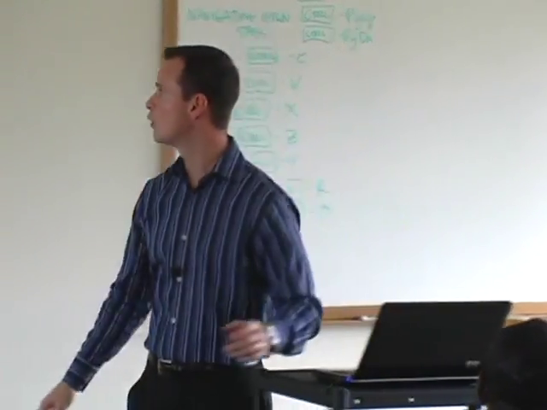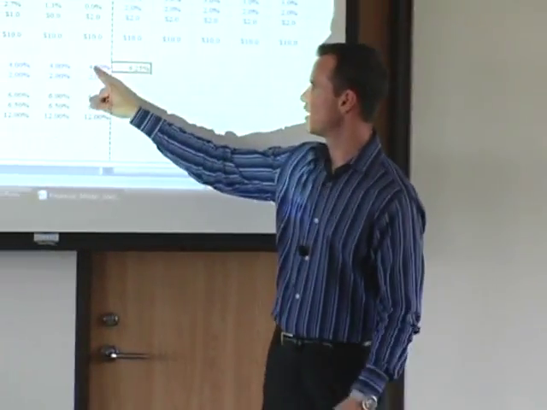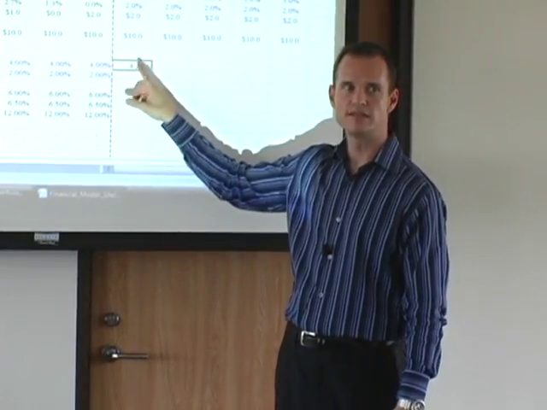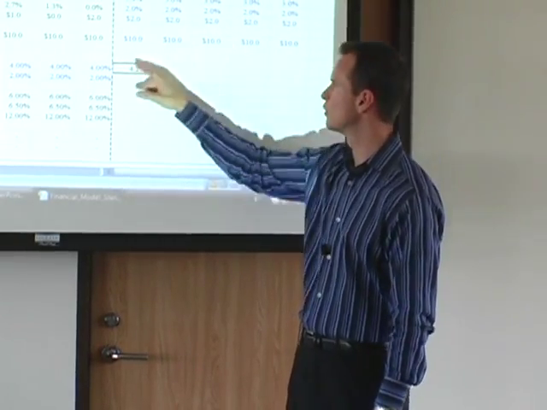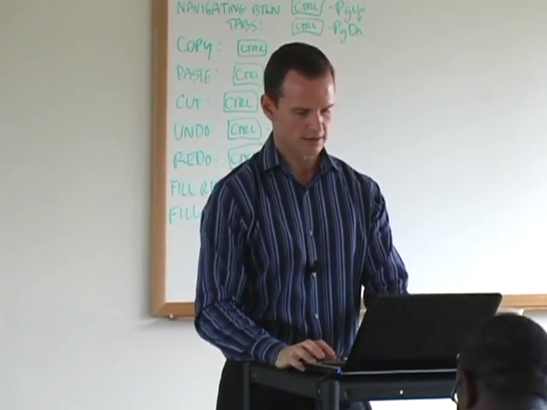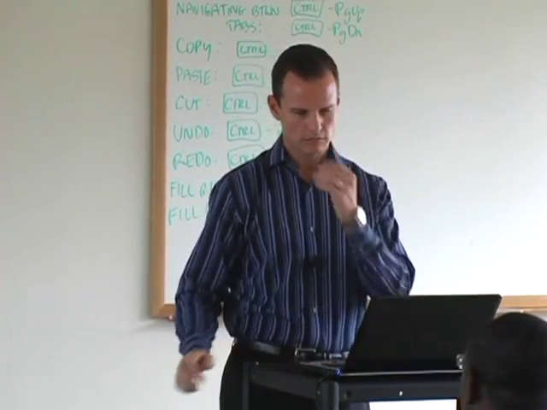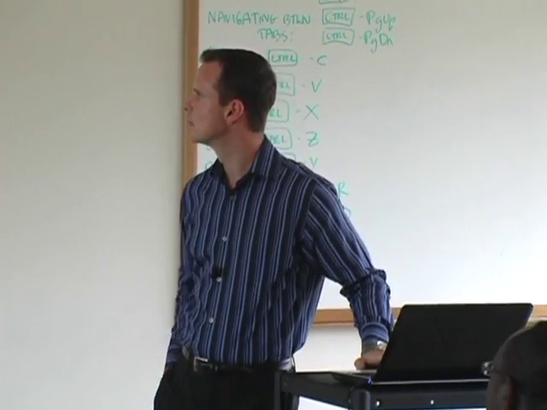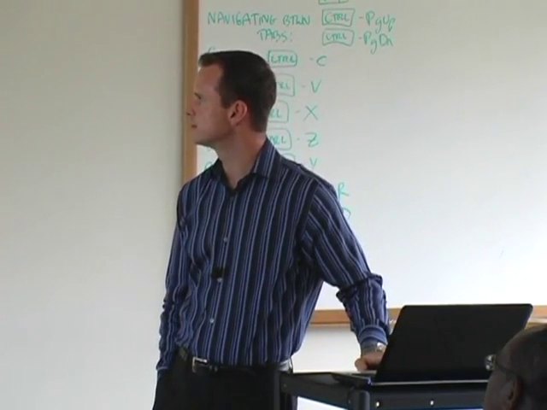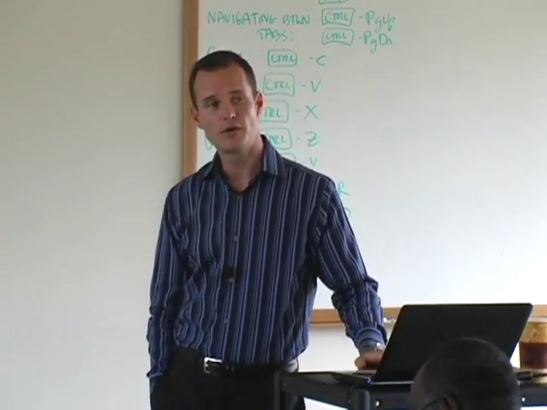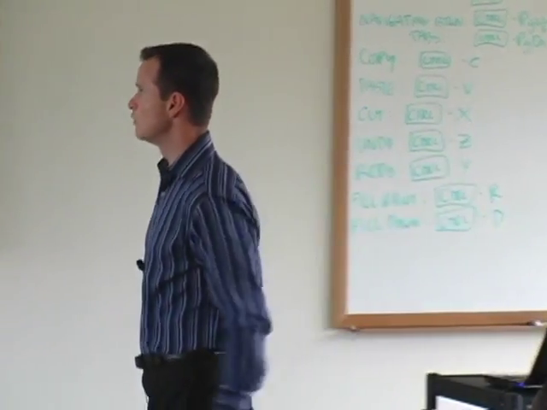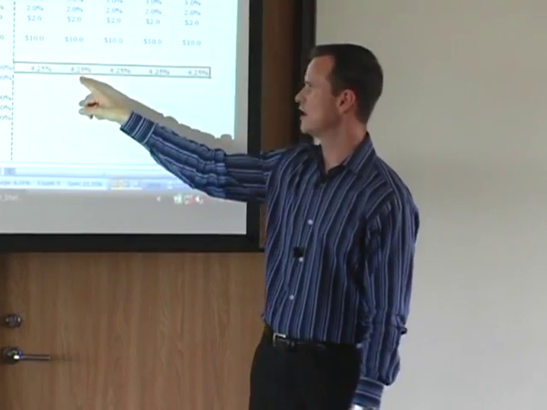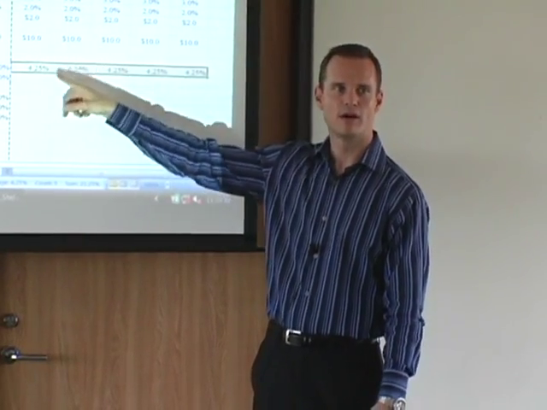Because that involves a formula, basically taking the prior year plus 25 basis points, I can now copy this across. I don't have to enter that formula four more times. I'm going to use my fill right to fill that across, Control-R. And when you initially do this, it's going to show you the wrong values, because we know 4.25 plus 0.25% would be 4.5. Why are these values off?